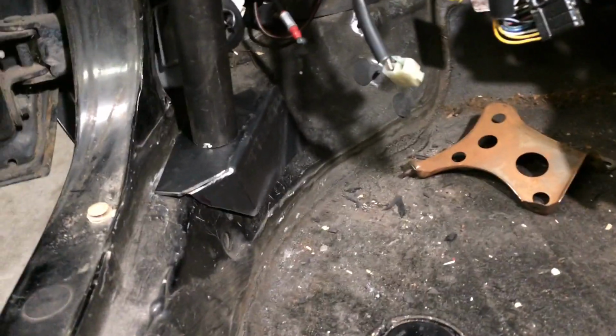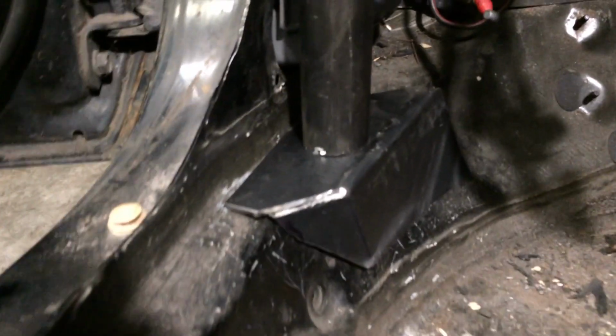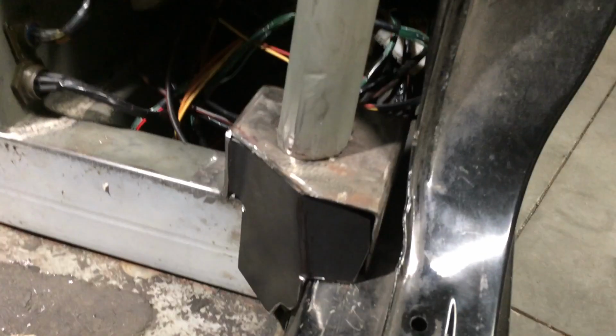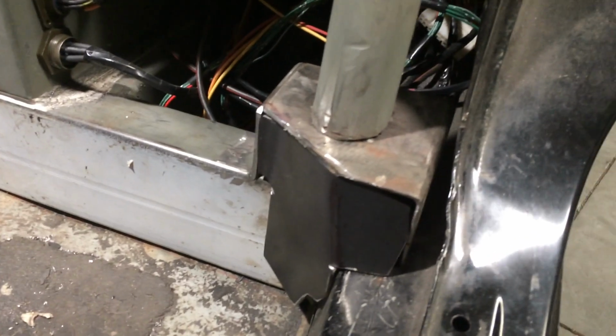Alright, here's just a look at our cage plates put in the front. They're just sitting there, nothing's welded yet. And you can see how that had a contour to where the frame rail curved. Got an angle on there. That'll all get seam welded up. And the actual box on the back, just trimmed and have a faceplate just sitting there for now. And we're about to weld that all up in a series later.